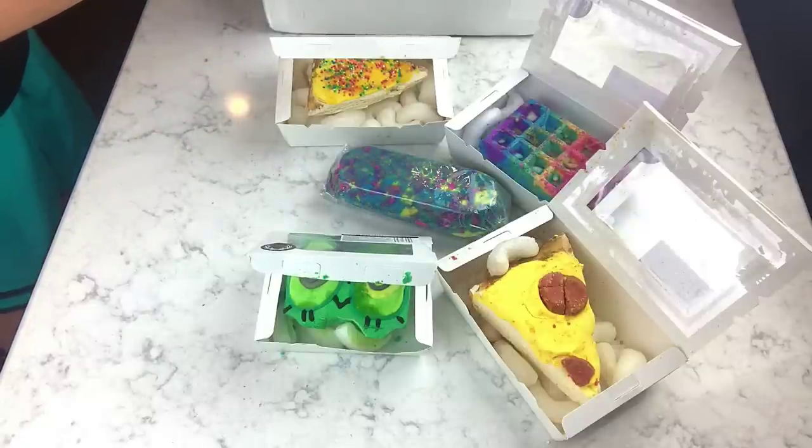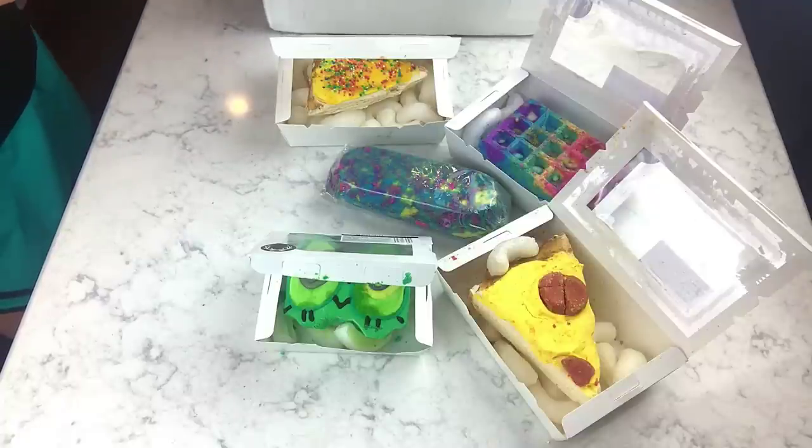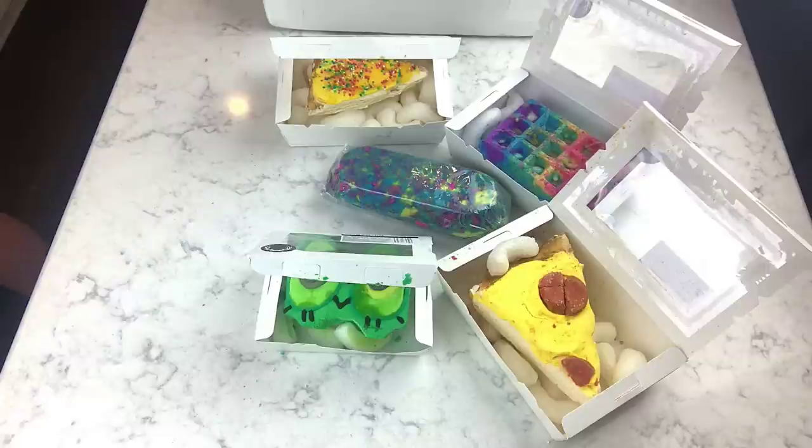Okay. Now, this is just so cute too. And if you're seeing a theme with the food, yeah, you caught me with the food theme. Okay. Now, I wish... let me take... Okay, be right back. Hang on. I'm going to try to take these out of the wrapper really quick to give you guys the full effect of these bubble bars. Because the next one is a bubble bar. And I'm going to see if I can set them up to where they look the cutest to show you guys right off the bat. I hope you can still hear me. I feel like I'm screaming, but I'll make this quick.